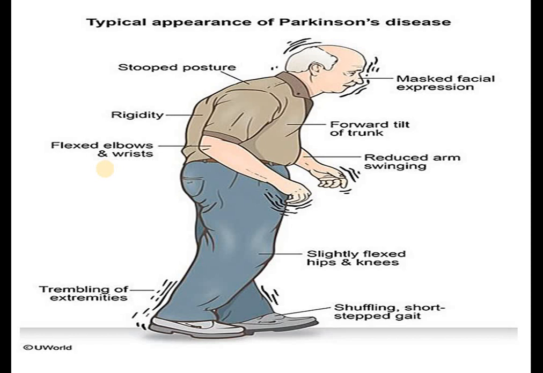रिस्ट विल बी फिक्स, वो मूवमेंट नहीं कर पाएगा। उसके बाद स्लाइटली फिक्स्ड हिप्स एंड नीज, जो हिप होता है उसका हिप बोन होता है वो फिक्स हो जाएगा और वो ज़्यादा मूवेबल नहीं रहेगा। उसके बाद नी होते हैं, उसकी घुटने, वो भी मूवेबल नहीं रहेगी। देन ट्रिमलिंग ऑफ एक्सट्रीमिटीज, मतलब हाथ ज्यादा शेक करेगा, उसका पैर ज्यादा शेक करेगा, इनवॉलंटरी शेकिंग ऑफ योर लिम्स, दैट इज अ ट्रिम्बलिंग ऑफ एक्सट्रीमिटीज। देन शफलिंग शॉर्ट स्टेप गेट, मतलब आप बड़े बड़े लंबे स्टेप्स नहीं ले सकते, एकदम शॉर्ट धीरे धीरे चलोगे क्योंकि आपको डर लगता है कि गिर ना जाओ, ठीक है। दैट दोज आर नथिंग बट द symptoms of Parkinsonism.